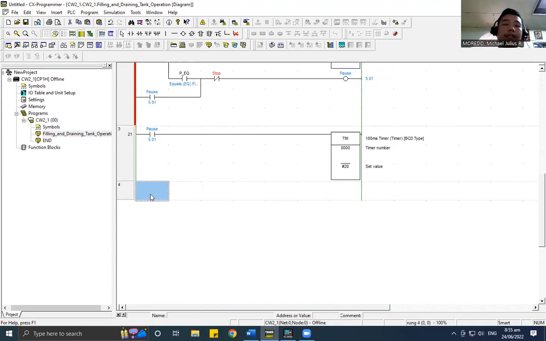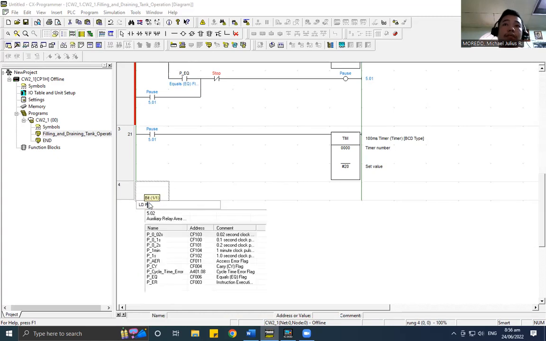Then we have another one, the pause. For the later following ranks, we'll be using the pause that will indicate that we are now in the second part of the program. So ladder diagram, pause.